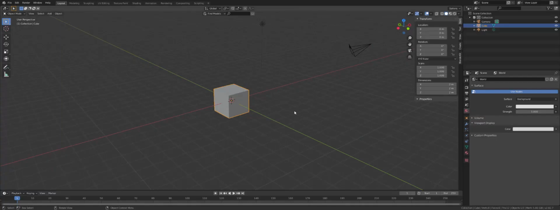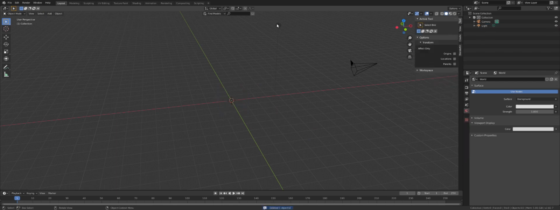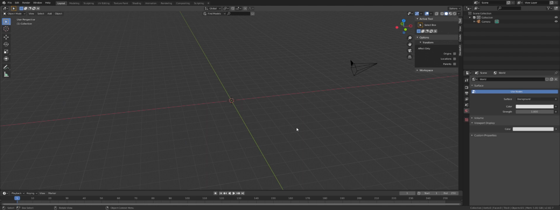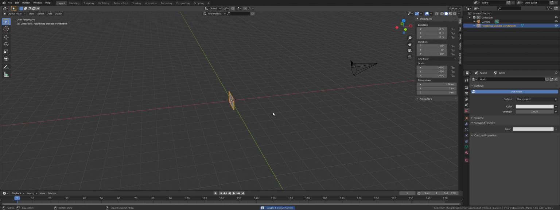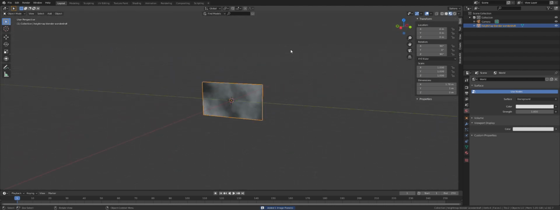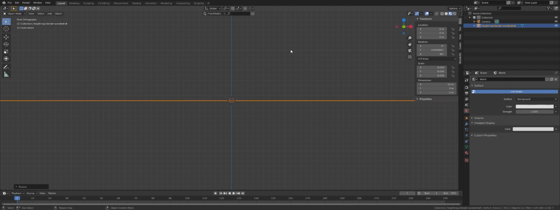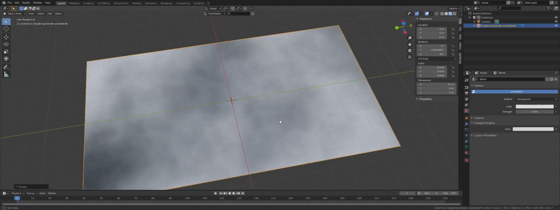So we're here in Blender. First I'm going to remove the cube and the light. I'm going to edit preferences, and under the add-ons tab I'm going to look for the add-on called Import Images as Planes. This makes it easier to import images as planes. And now if I enable that, I go into the import tab and select it and select my height map, which is this one. Now as you can see, this is the height map that Wonderdraft creates. I'm going to rotate it and scale it a bit up. And as you can see, there's a height map.